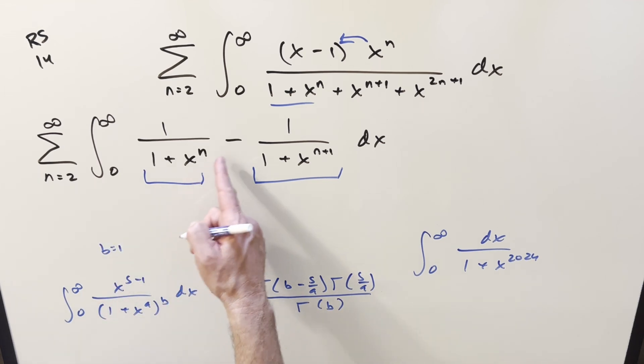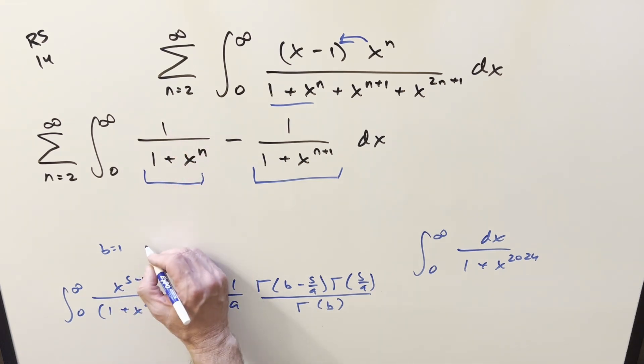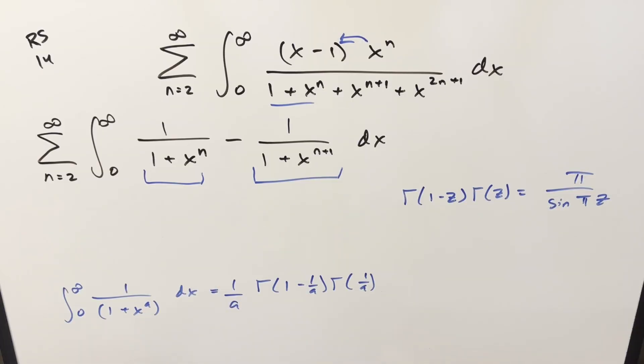There's no exponent around it. And then in order to get a 1 in the denominator, you just have s equals 1. So this formula is going to simplify quite a bit. Let's just look at that. And then doing this with the s value equal to 1, the b value equal to 1, now we just have 1 over a times something expressed in terms of the gamma function.